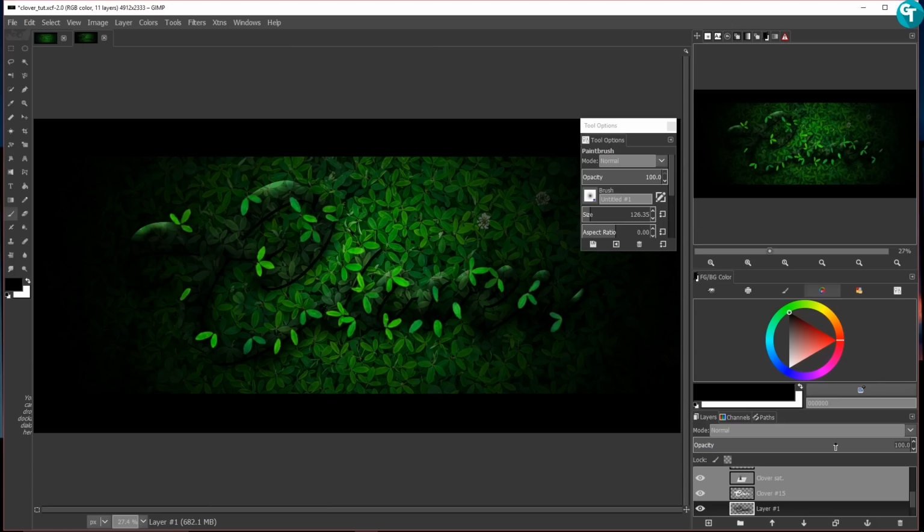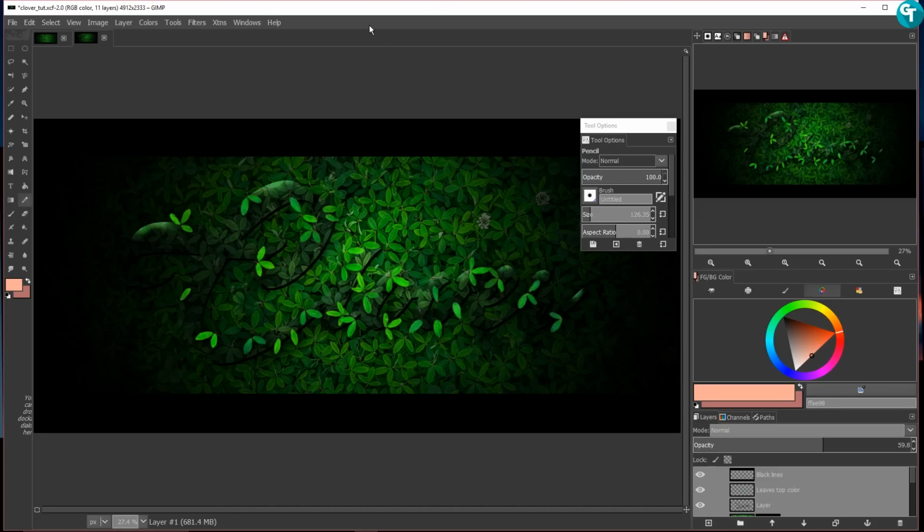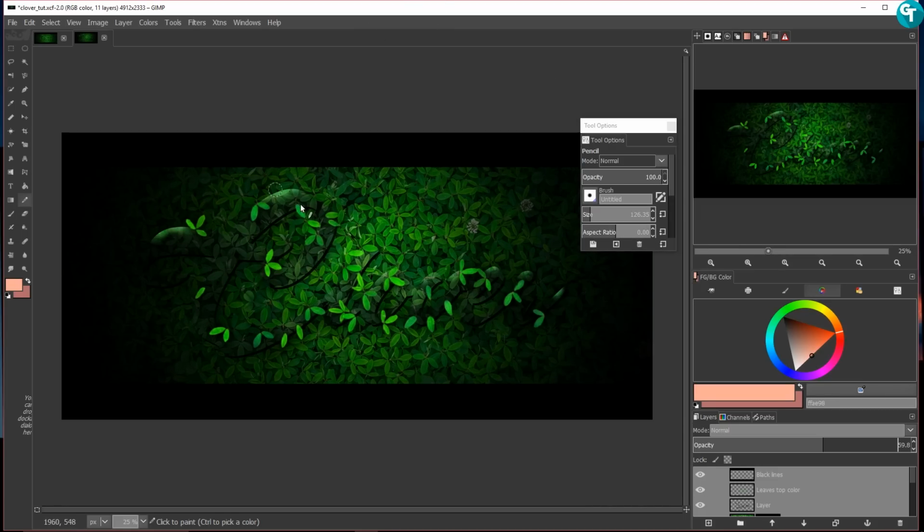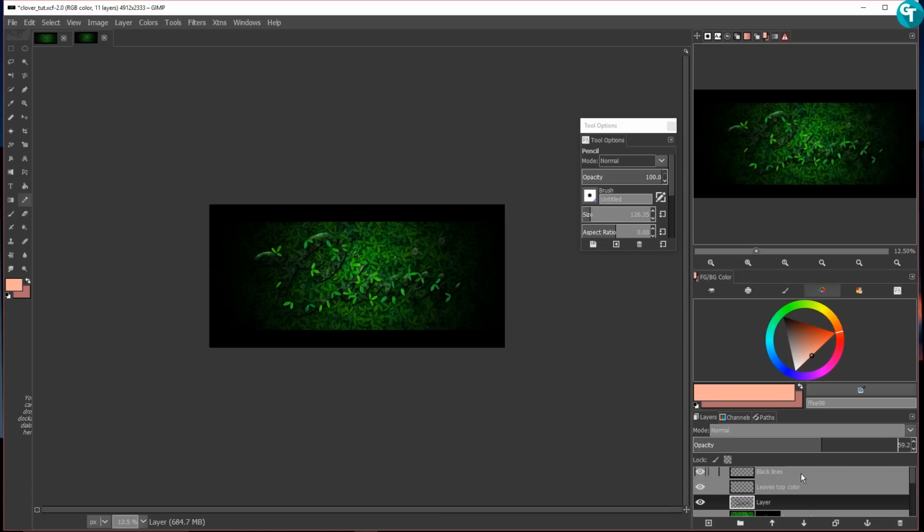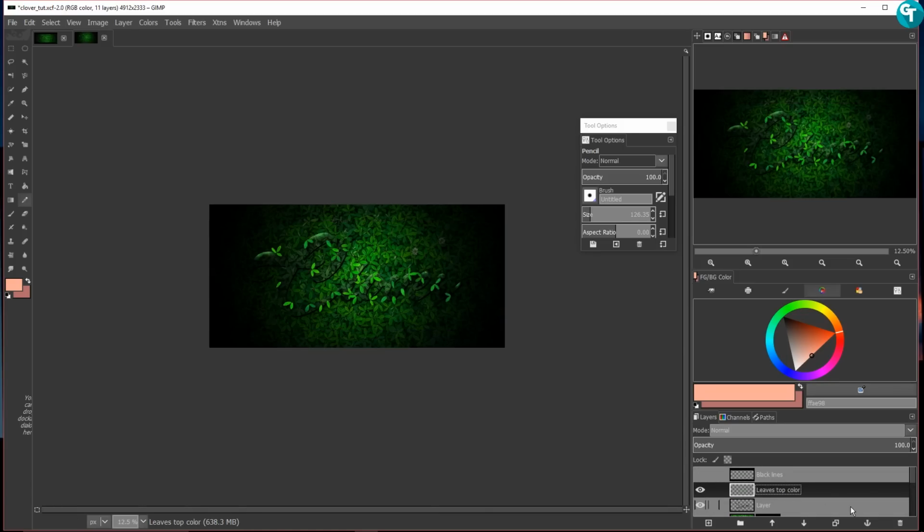Let's go ahead and lower the opacity on this. That'll work. That looks good to me. And let's go ahead and see how this looks. So let's go ahead and zoom out. Alright, let's go ahead and lower the drop shadow on this a little bit. And let's go ahead and come back to this one and let's lower the drop shadow on this too. A little tiny bit. And there we go. And we could go ahead and let's turn this layer off here.